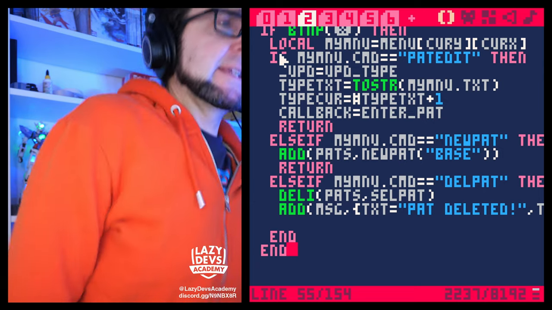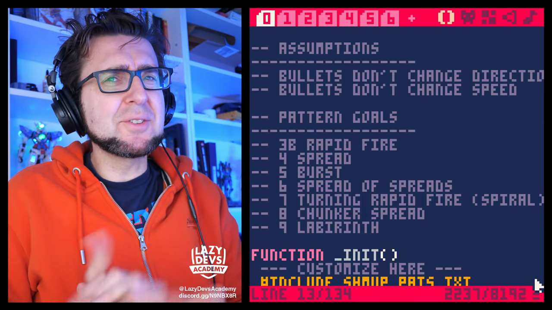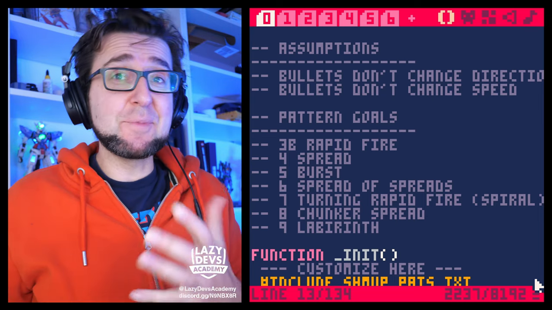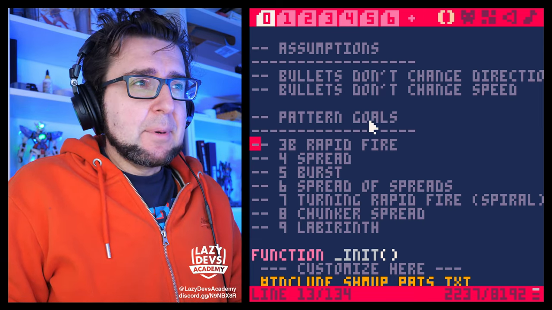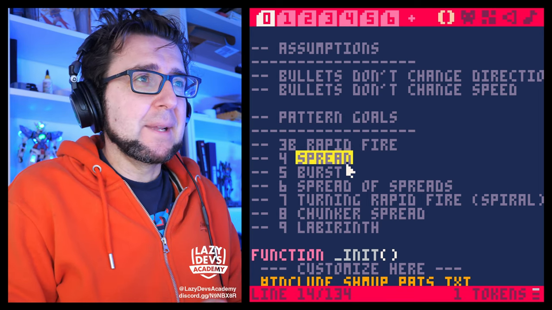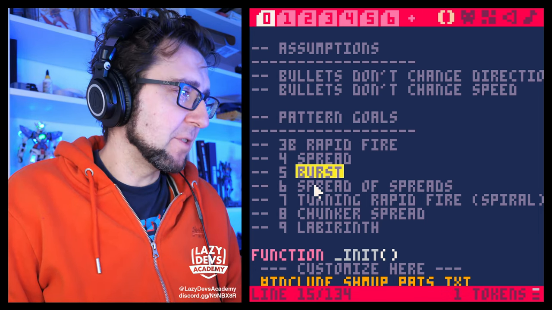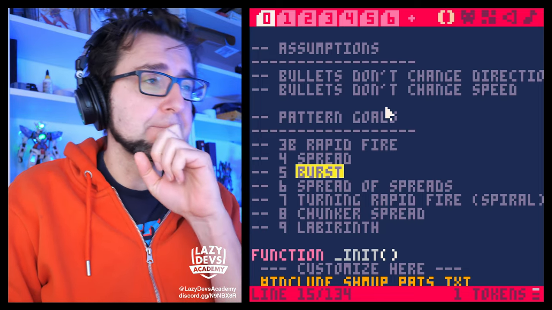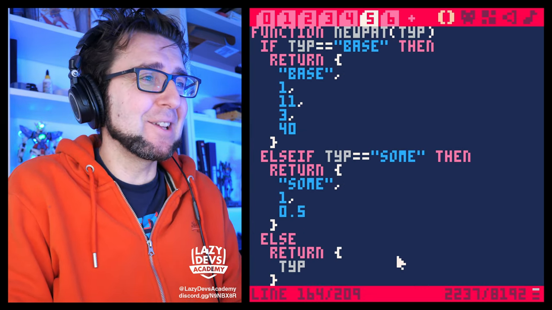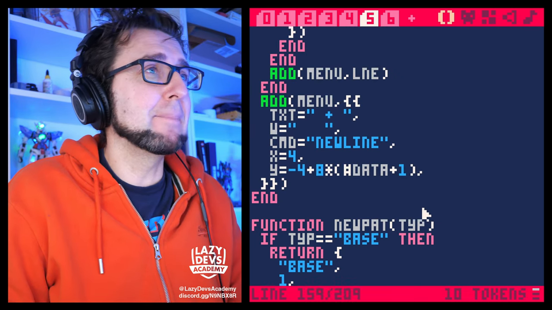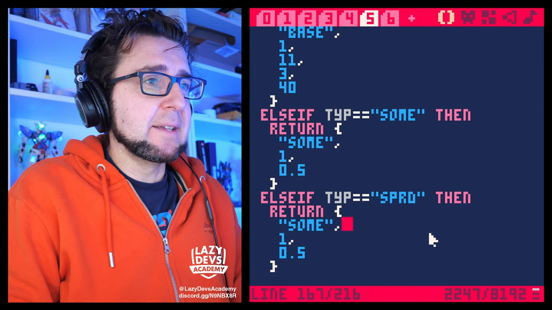Okay, this is looking good, but now let us get to the difficult part, where it gets serious. The sometimes fire is okay, but I put it in there because I knew it would be a pattern modifier that is easy to create. Let us think about the rapid fire or the spread. These things are more complicated. In fact, let's put the rapid fire a little bit later and deal with the spread first. I think the spread might be a little bit easier than the rapid fire. So we're going to create a new pattern type, new pattern modifier, new pattern module. Again, if you have a good idea of how to call this, let me know. I'm drawing blanks here. Let's call this SPR spread.